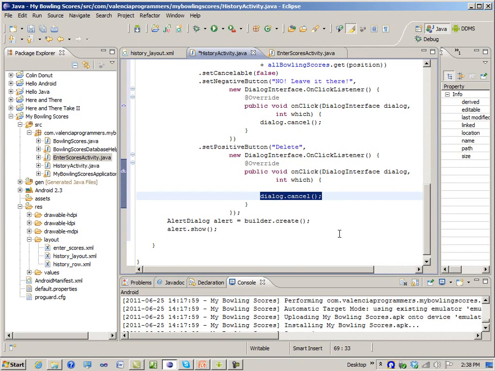So instead of canceling the dialogue, we want to go and get the bowling scores object that we want to delete.